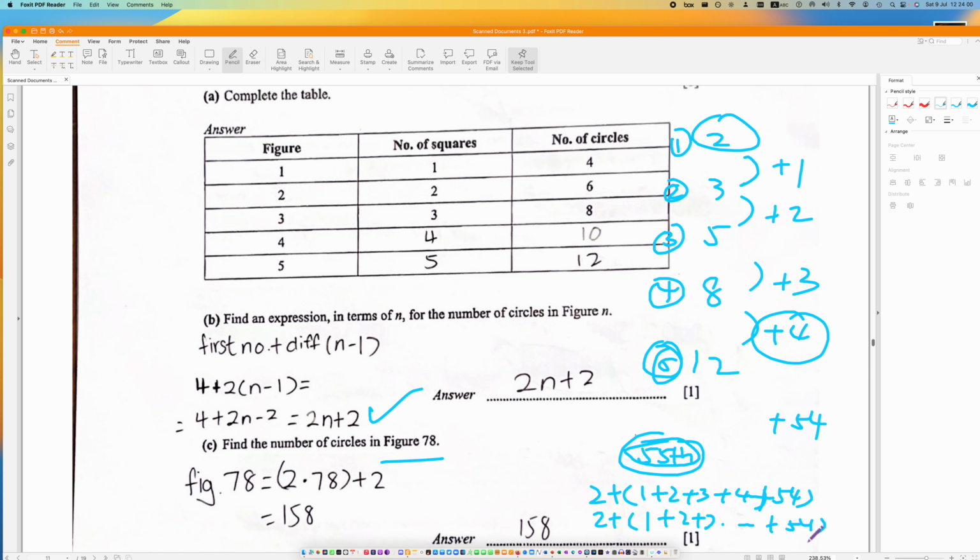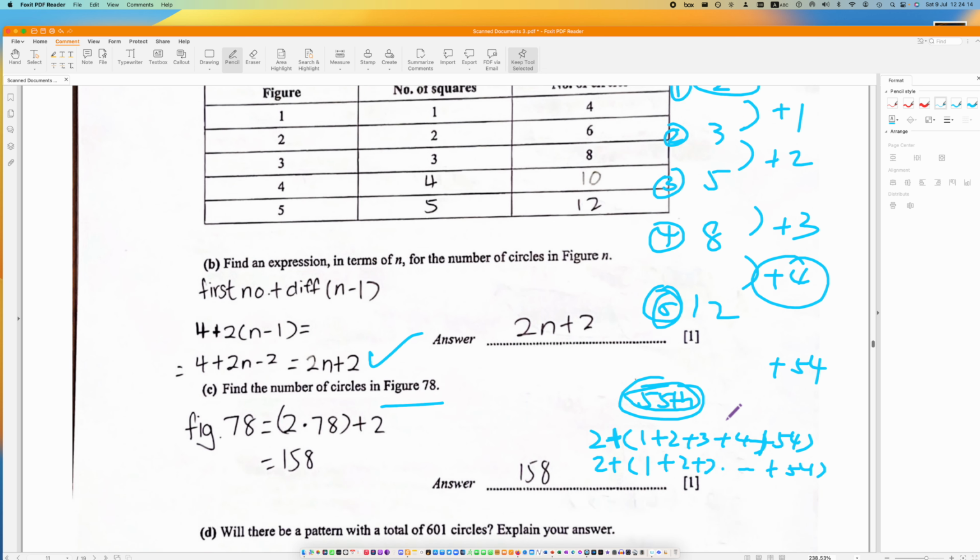No need to do this question. Just to give you a different perspective, like what other approach you can use. Yeah, something like that. This is a plus, not times, plus. Okay? Good. So that's another approach.